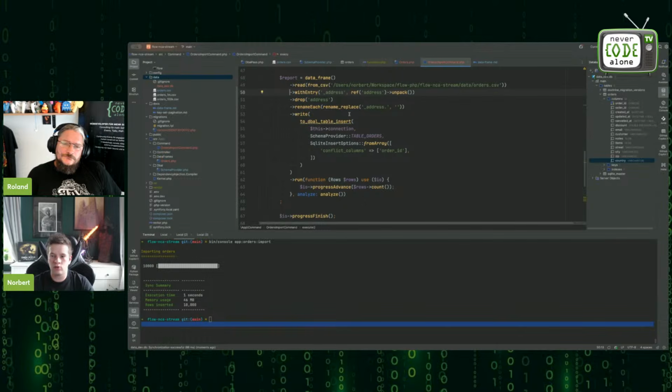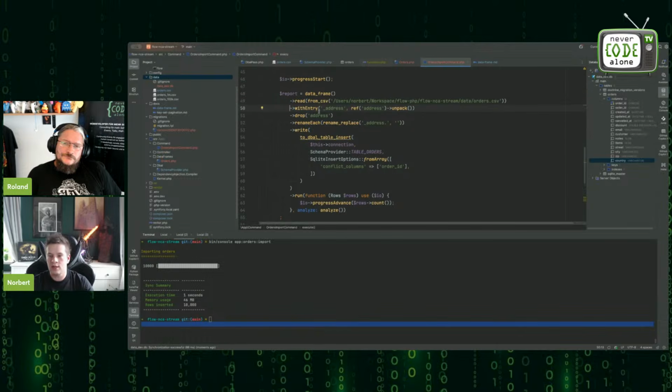And Flow comes with this concept of scalar functions that are being used to manipulate data. So a ref is a shortcut from reference, and the way you can imagine it is you need to tell Flow what column to create and from what. You can use literal values.